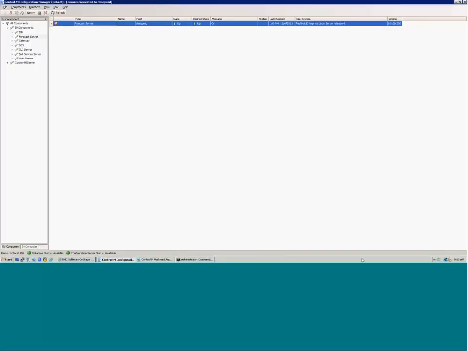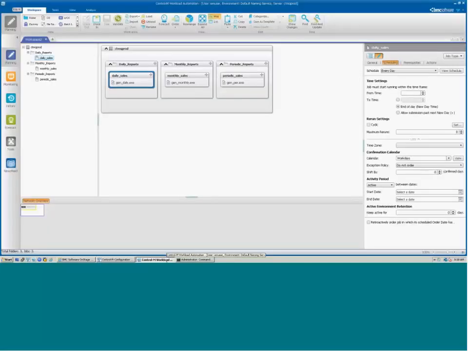Now what I'm looking at here is the workload automation GUI. And as you can see, we are in the planning domain, and we have a number of folders and jobs loaded. The first job I want to take a look at is called daily_sales, and as its job name implies, this job is run every day, and it uses a calendar called workdays. For the purposes of this particular job, the workdays calendar has every weekday scheduled except for holidays.